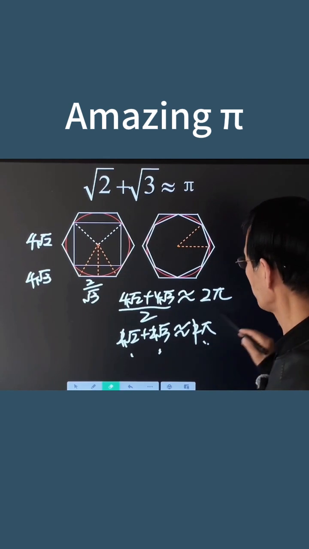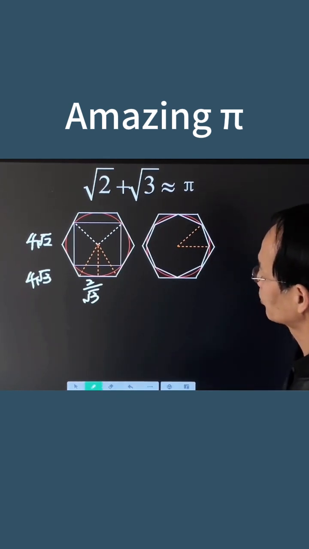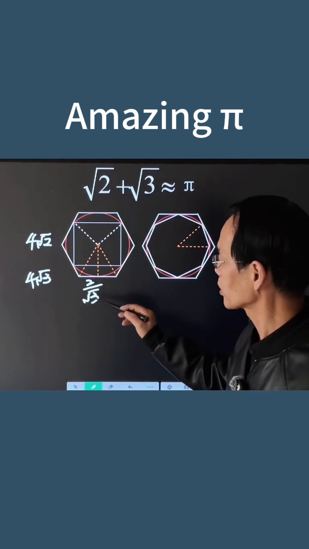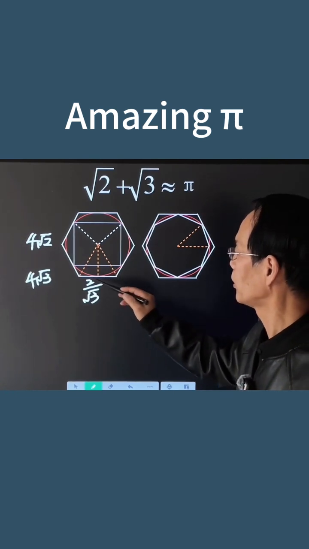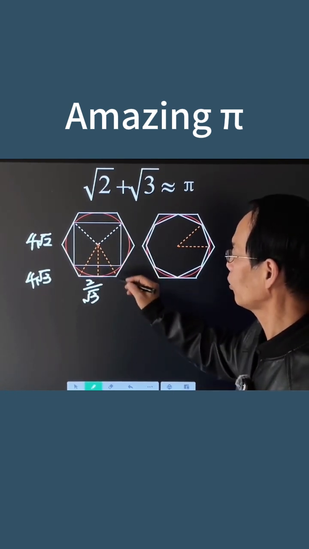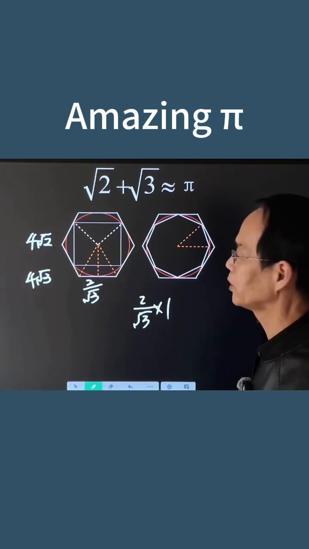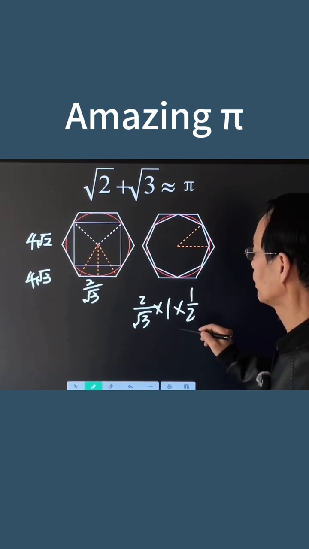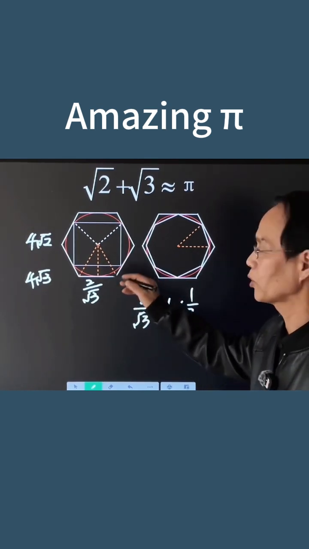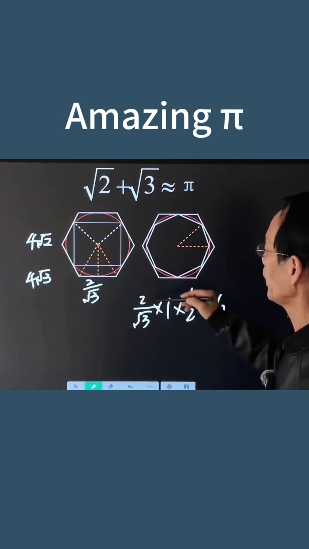Next, let's look at the area method. For the area, just now we calculated that its side length is the square root of 4/3. So how do we calculate its area? Isn't the area equal to base times height divided by 2, with the height being the radius, which is 1? The square root of 4/3 times 1 and then divided by 2 is the same as multiplying by 1/2. This is the area of one triangle. How many are there? There are 6. So multiply by 6 to get the area of the circumscribed hexagon.